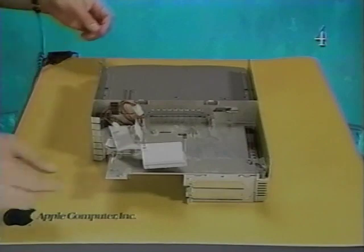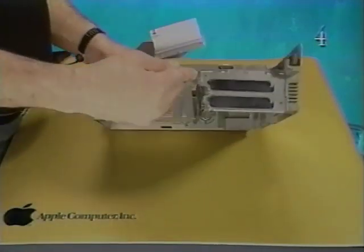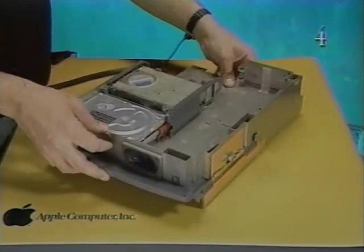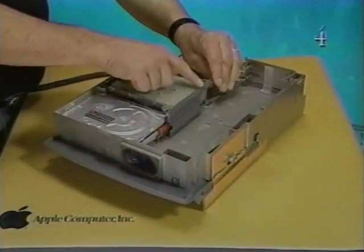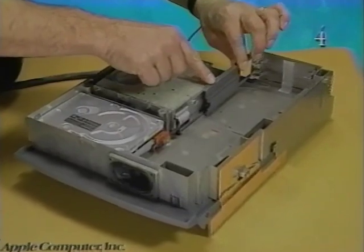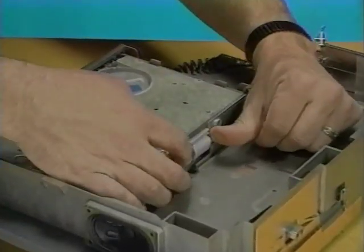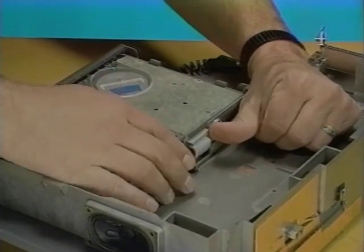Now remove the floppy drive from the subassembly. Turn over the subassembly and place it on the workbench pad with the floppy drive up. Pull out the plastic new bus adapter card guide. Disconnect the floppy drive cable connector.